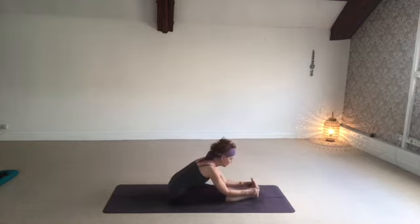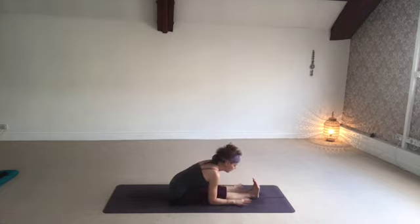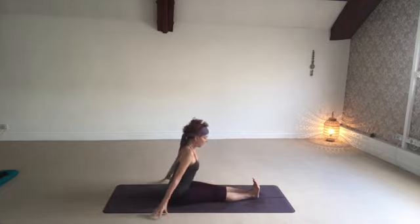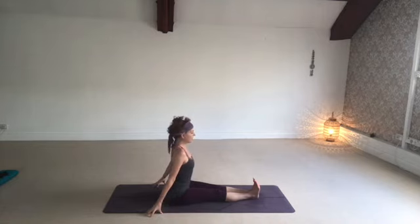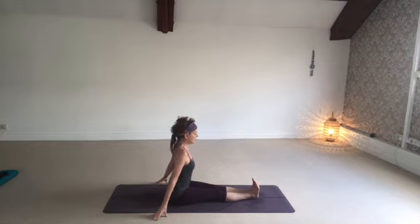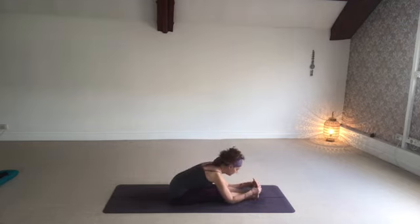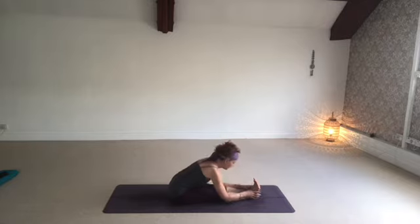So whether you take a hold of the feet, whether you have the hands resting on the shins, whether you bring the forearms onto the ground, or whether for some people it really is a case of sitting very much more upright, perhaps putting a blanket underneath the hips. Whatever version is going to serve you. And then come all the way back up, and we'll repeat that same sequence on the second side.